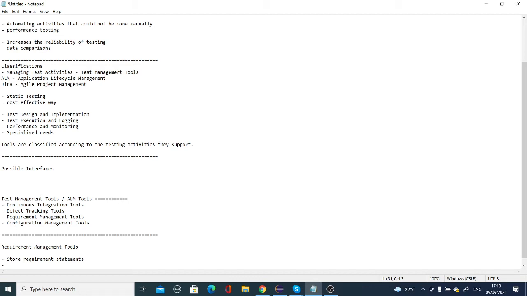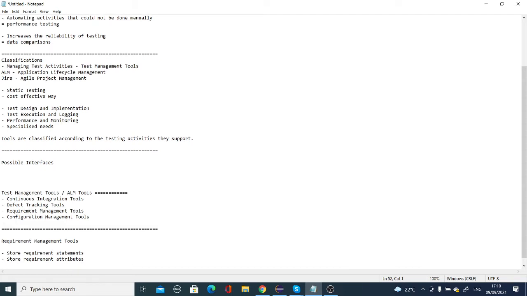It also stores requirement attributes. The requirement will have priorities, so you can store the priorities there. How important is the requirement? You can say critical or whatever level.